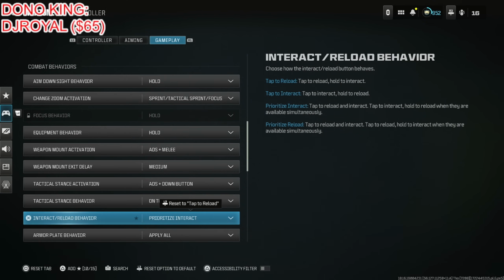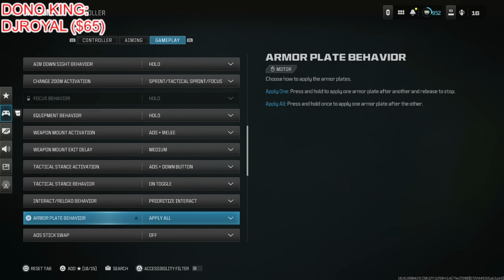Prioritize interact is probably one of the most important ones to me. So you don't have to actually hold the button to interact with, say, one of the loot crates. You can just tap the button and it'll open it versus you having to push and hold. Also, armor plate behavior. This is a big deal right here. Make sure you have it to apply all. That way, when you're running away from the enemy, you can just have it apply all of your plates, instead of applying one while still trying to run from the enemy, and then while you're running, it just cancels. You don't want to deal with that. Apply all. This is the best choice.